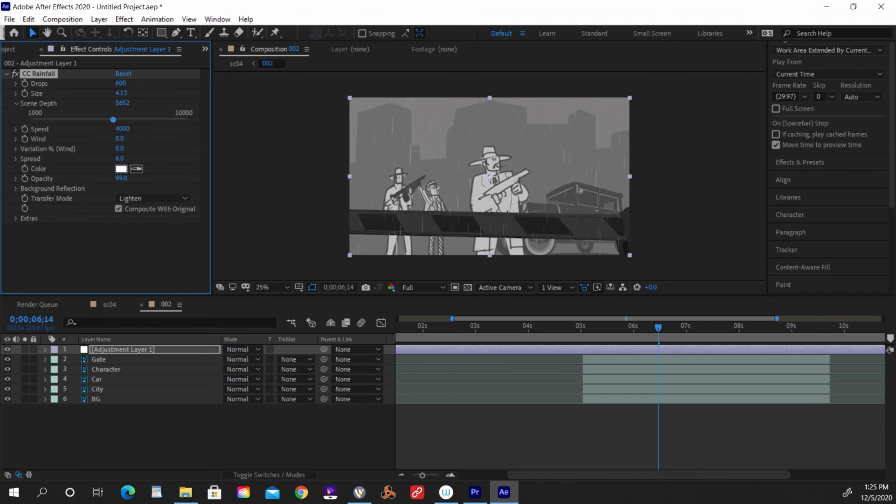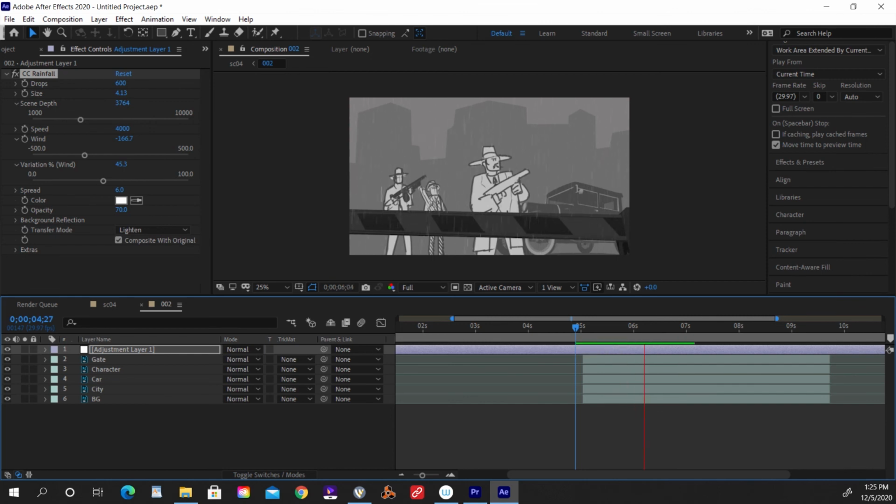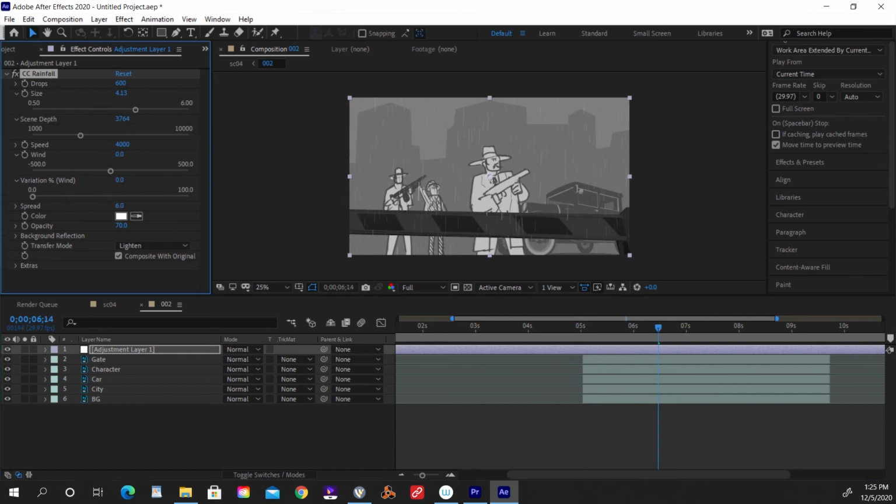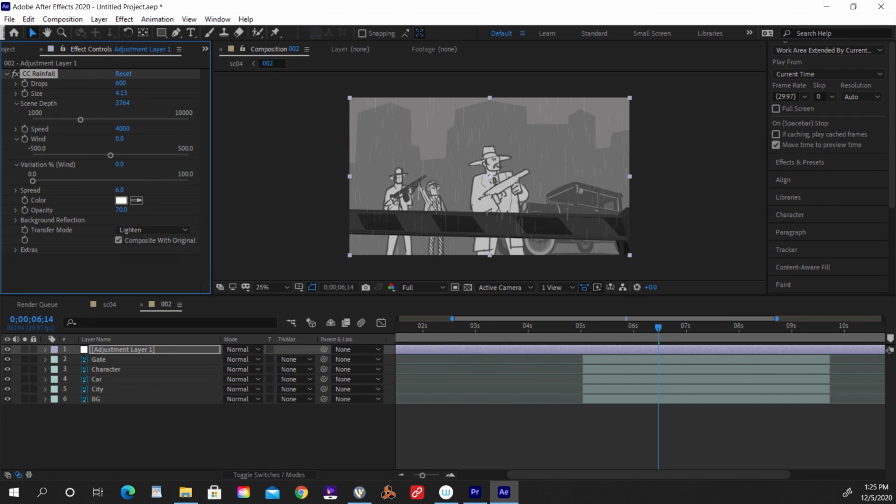What scene depth is doing is giving us rain of different sizes and different opacities. The lower we make the scene depth, the more it will seem like a sheet in the front, and for us that might be just fine. We might find that we can bring the opacity down then again. There's some variations, including wind, and it's a little hard to see what happens when you do that, but I think it's a little too subtle. What I really want is a kind of directional thing with it, and this particular plugin doesn't let you do much of that.